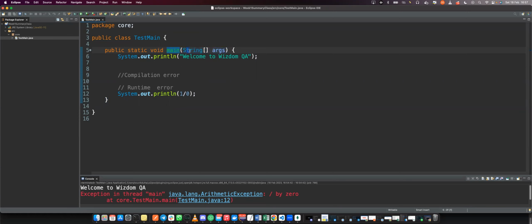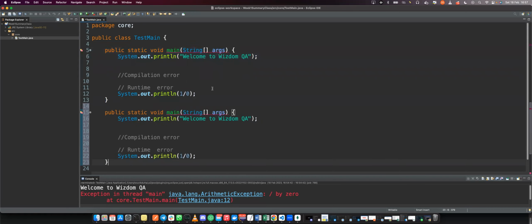Under this, there is a parameter, String args. They're looking for exactly this line. I can prove that to you by copying and pasting the same exact syntax. All I will do is remove this parameter section.